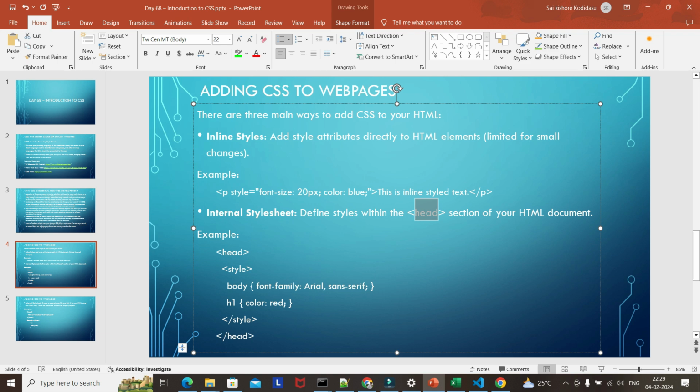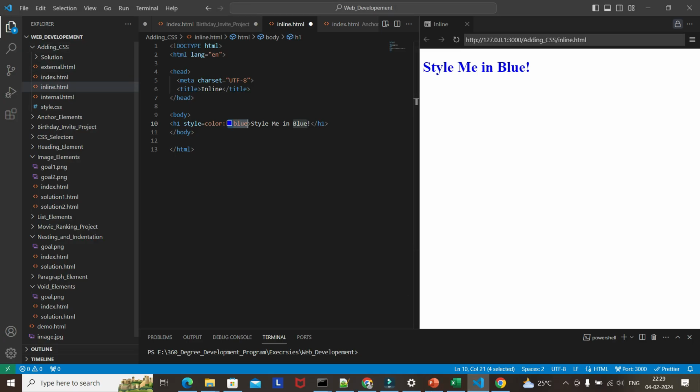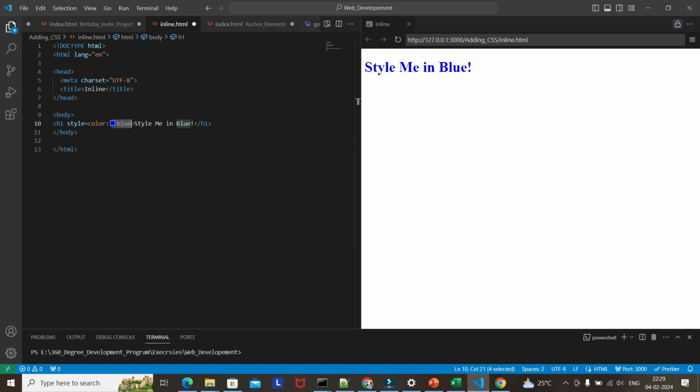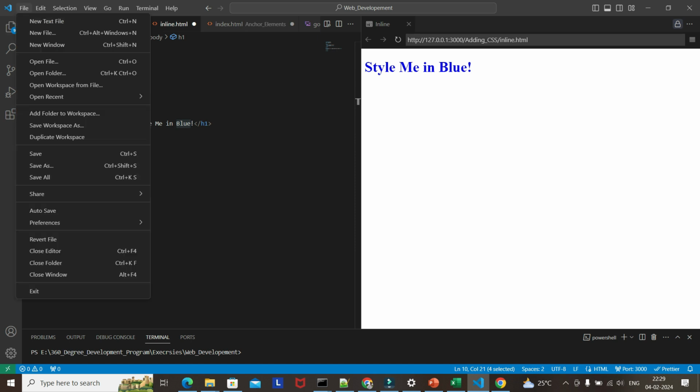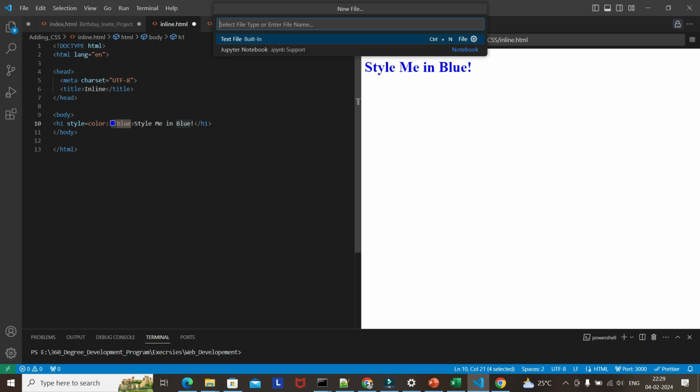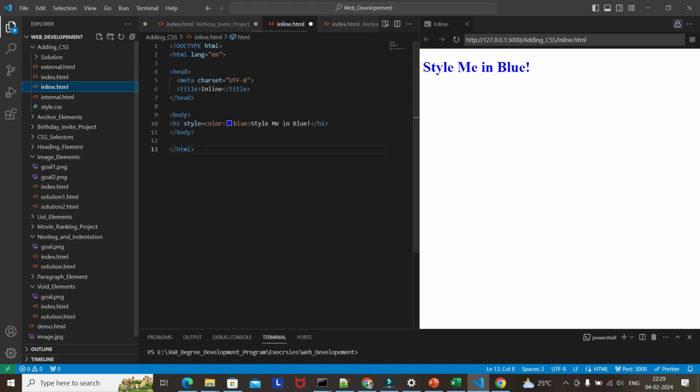first we start with the HTML boilerplate, as we call it, starting with doctype. So for example, I want a new file.